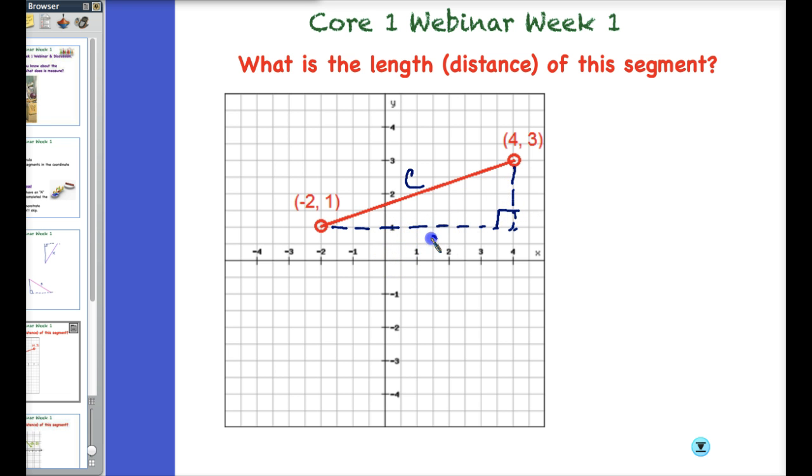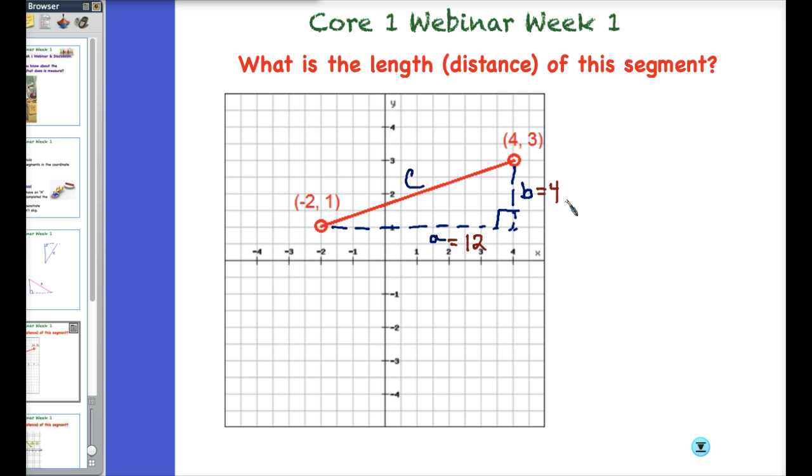It doesn't matter if you call the base A or this vertical one A, but either way, those are A and B. Well, you guys can count the legs down here, and you can count these because those run along the squares evenly. So I could actually count this. So I could go 1, 2, 3, 4, 5, 6, 7, 8, 9, 10, 11, 12. And I can count this leg as 12. I can count up, so I can go 1, 2, 3, 4, and I can count that leg as 4.